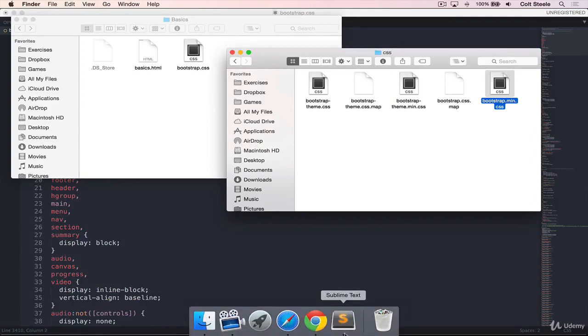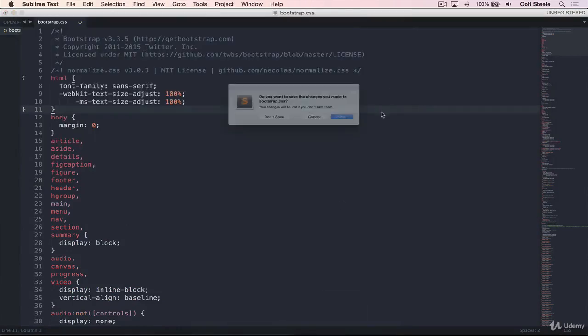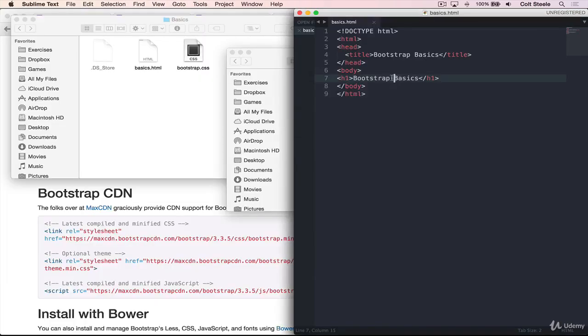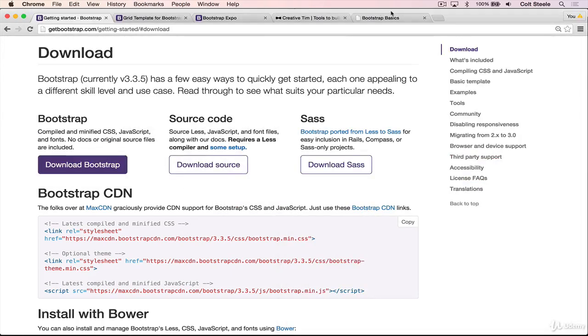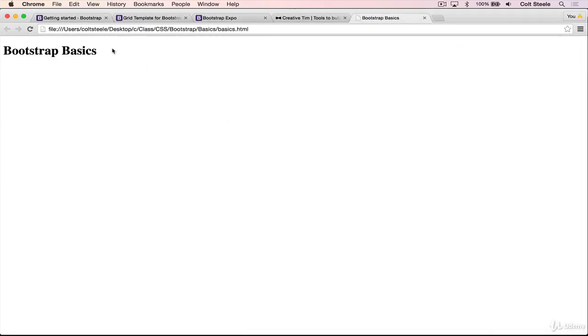So now we're going to go into our actual file here. I'll close this down. And we're going to include bootstrap.css. So just like any other style sheet, we need a link tag, and the href is bootstrap.css. And if we save and we refresh our page here, you'll notice a slight difference. Watch the font on this h1. It changes. We now have Bootstrap installed, or at least the CSS that goes along with Bootstrap, and that's all we'll need for now. We won't be working with the JavaScript just yet.